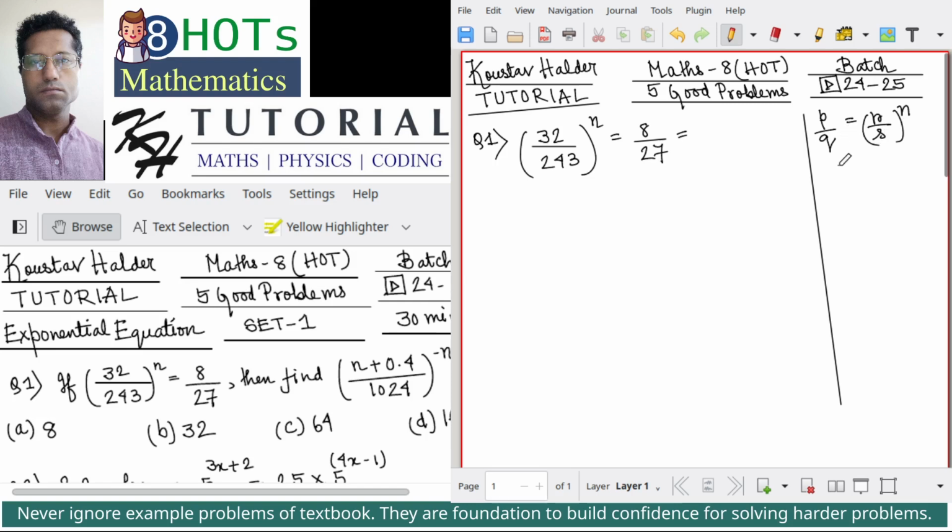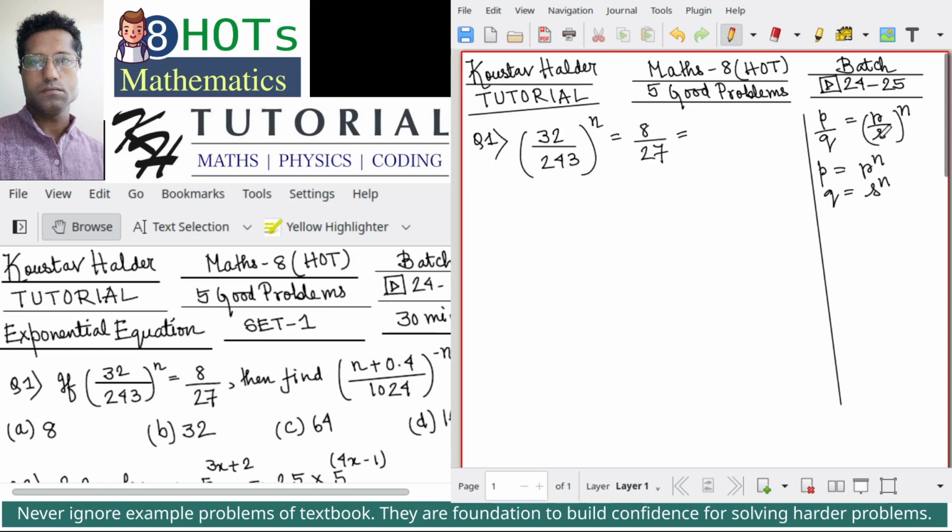Then P and Q must satisfy something, that is, we can say that P must be R to the power n and Q must be S to the power n. That is, the integers P and Q should be expressible as a power of the same power, that is, over here the power is n. So P should be able to be expressed as R to the power n, and Q should also be able to be expressed as S to the power n.